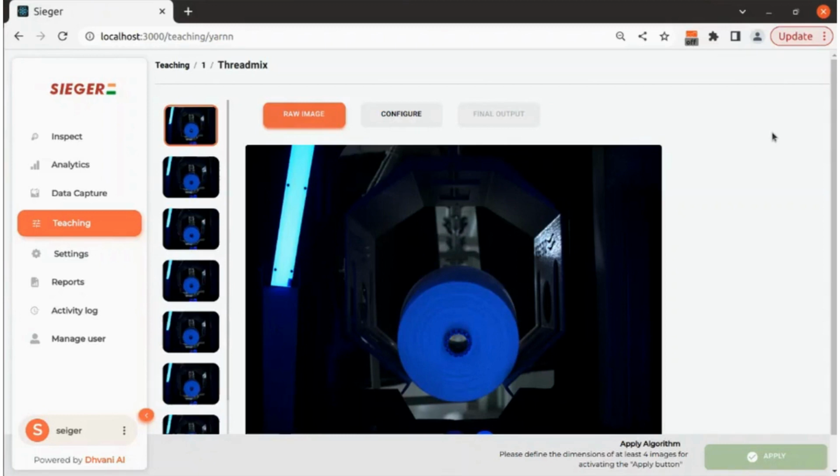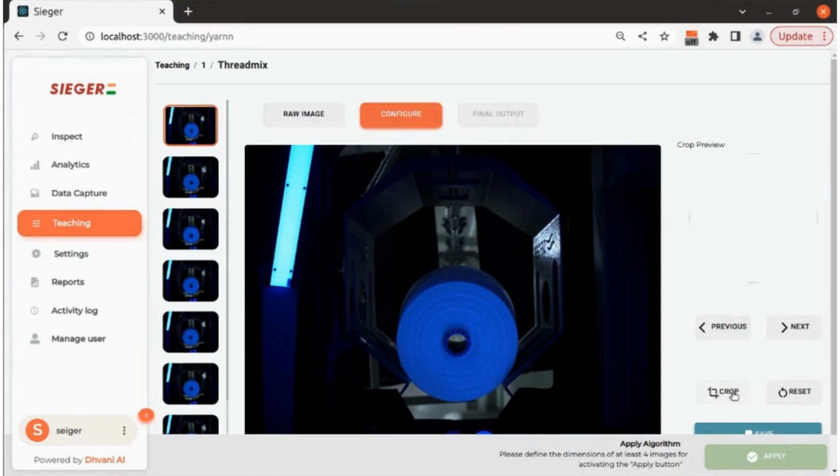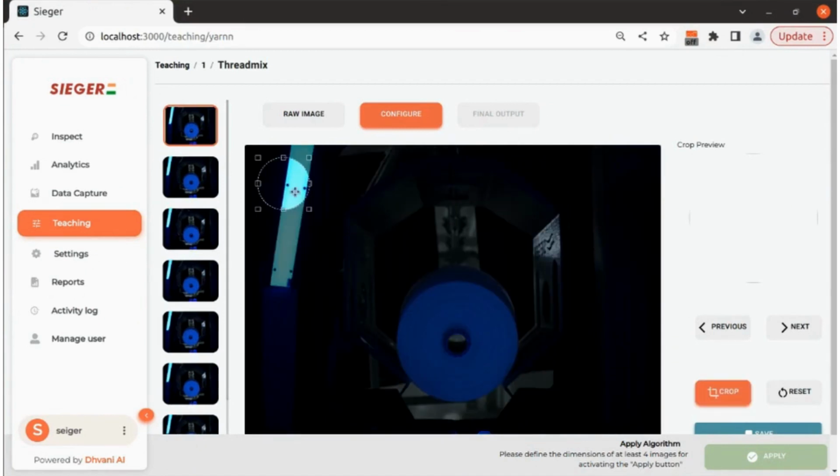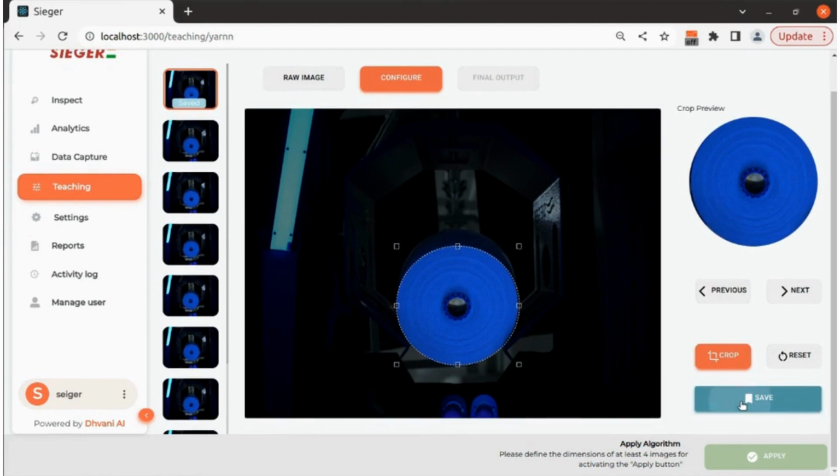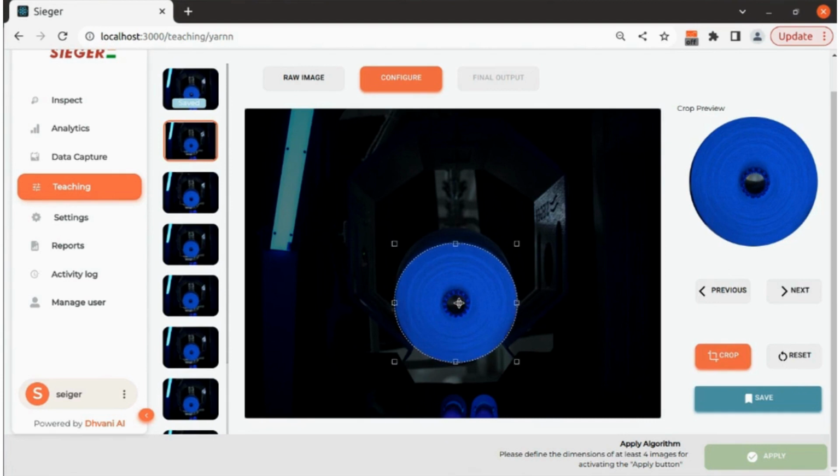As you can see, the thread mix process requires UV image samples, and just like cone extraction previously, we proceed with the crop tool and extract the cones. And just like before, we will be repeating the process for 4 images.